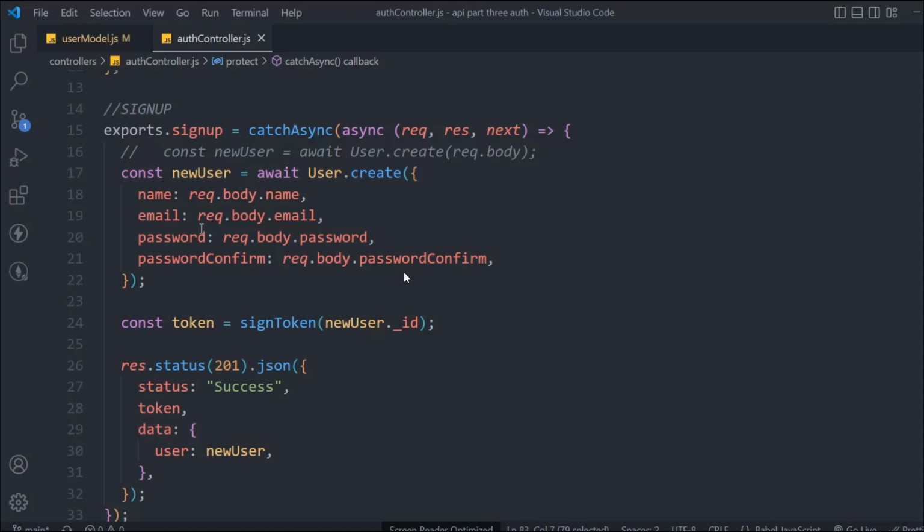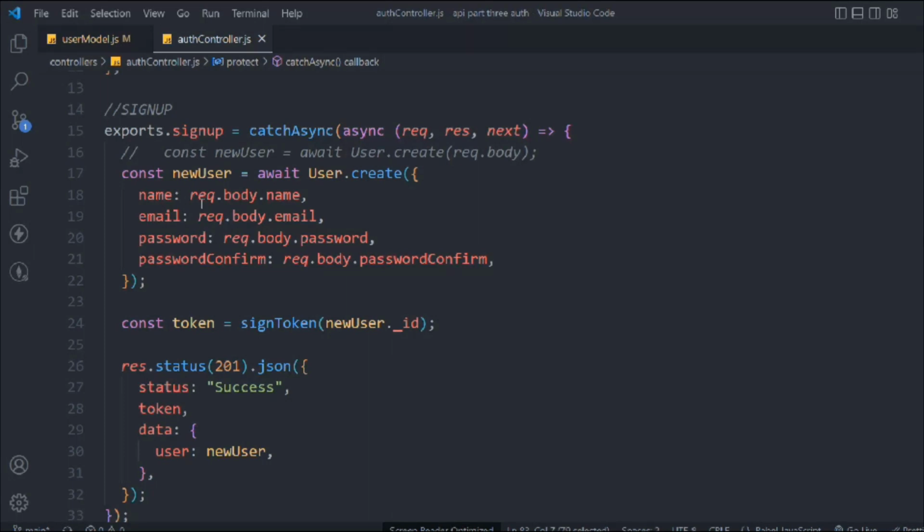Okay, so this time I'm going to simply comment this, and I'm going to uncomment this. I'm going to use this method. Later we're going to modify this, but for the time being I'm going to comment this part and uncomment this, because this request.body will have all the data which the user will provide. But here we are going with this hardcoded data, that we need only these four data, no matter what other data the user provides. So this is the one change we're going to do.